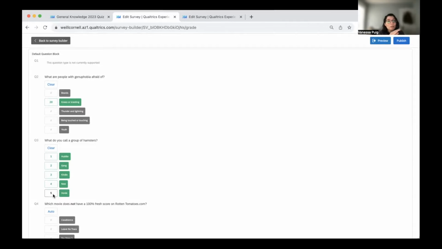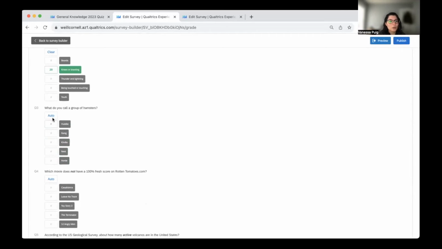And if each of those is 1 to 5 or 1 to 7, using that auto button is really helpful to just automatically go across the screen with all these scores rather than manually input each option. In this case, I don't need that, so I'm going to hit clear, and you'll see that it's back to blank options here.